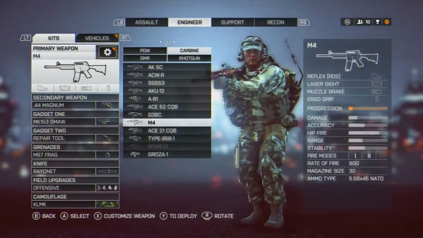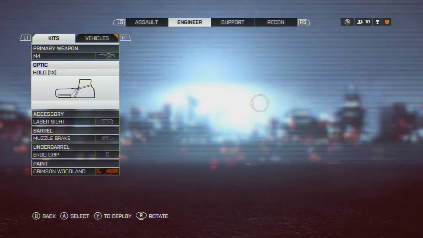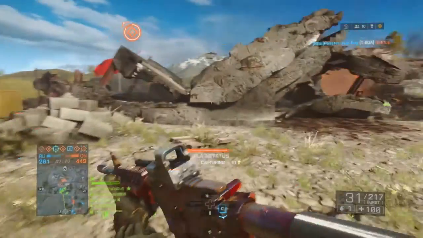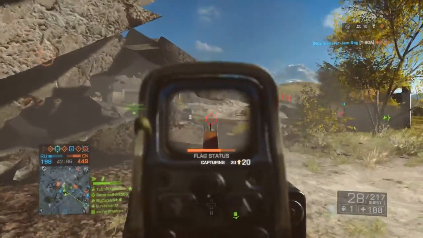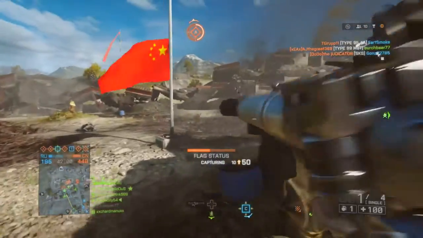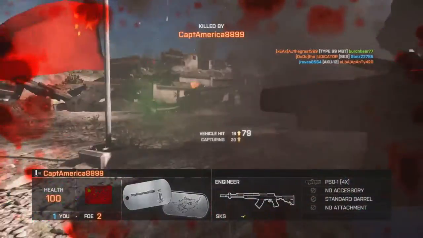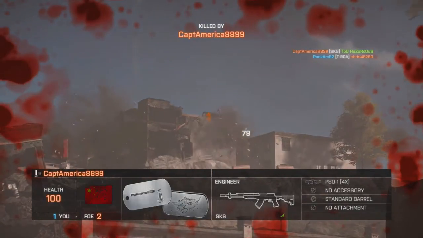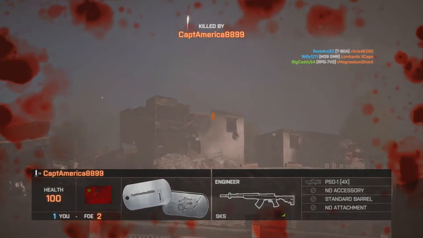Should I put this on? Let's try it out. It seems better with the holographic sight. Oh yeah, it looks like this. Okay, yeah. I like the holographic sight better than the reflex. As long as I hit the tank. So the undercarriage does less damage than the actual side of the tank. That's interesting.